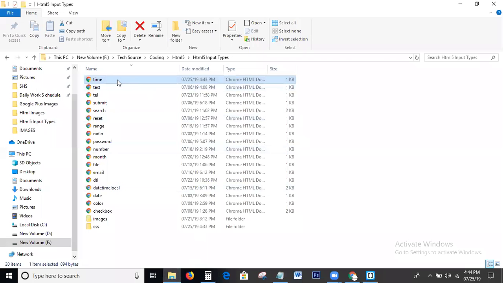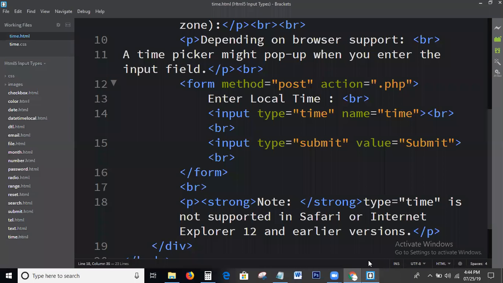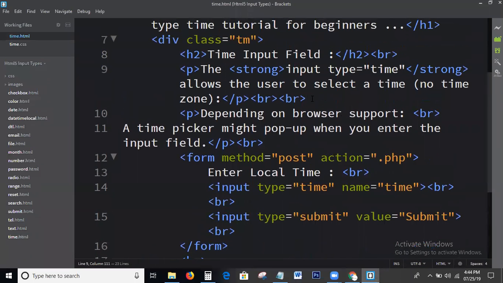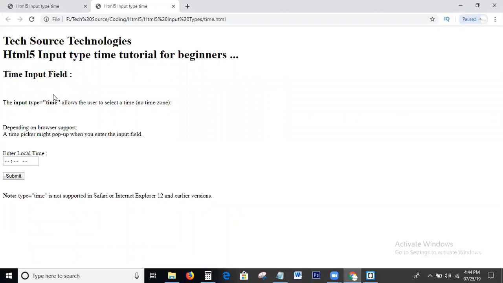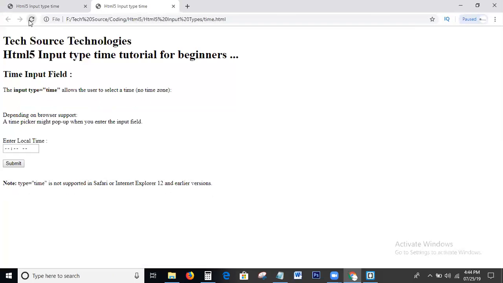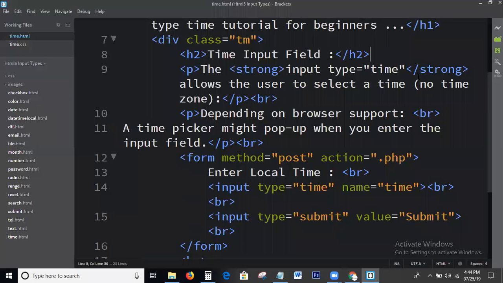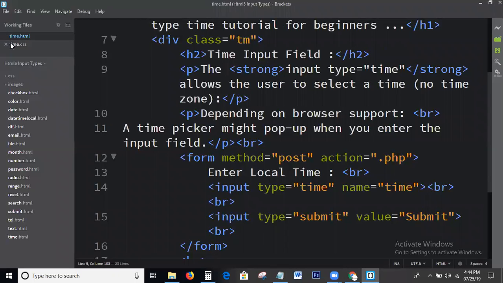Check the output. This is the output. Shall we write a small CSS like this?